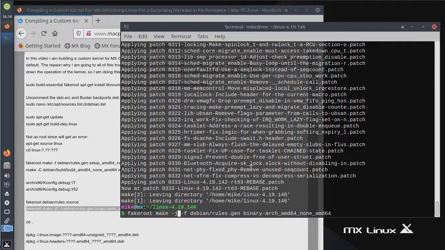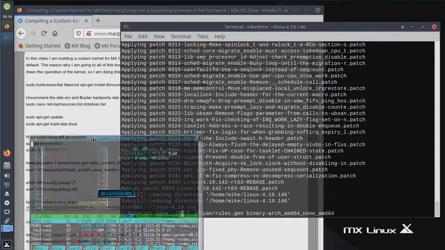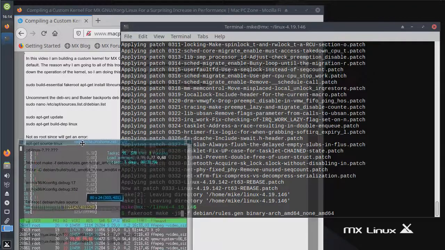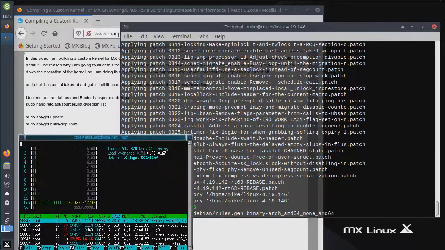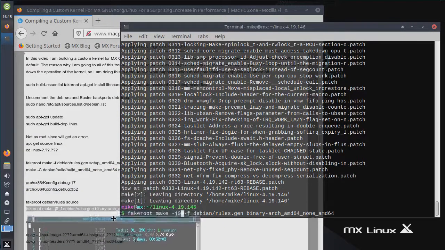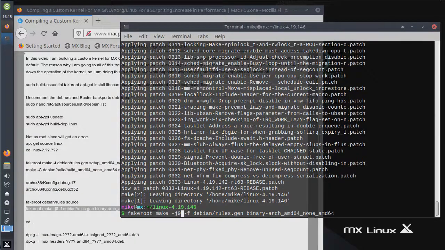So I'll just change that to 9. And just to show you what I mean, I'm just going to run htop. And so this is from our host machine, and you can see what's being used at the moment. So there's hardly anything.